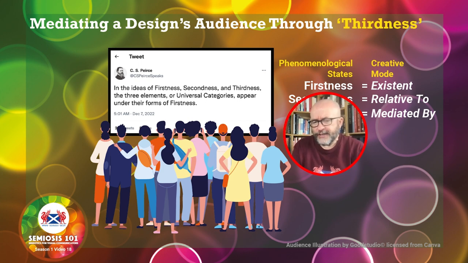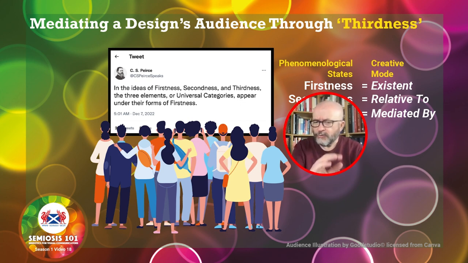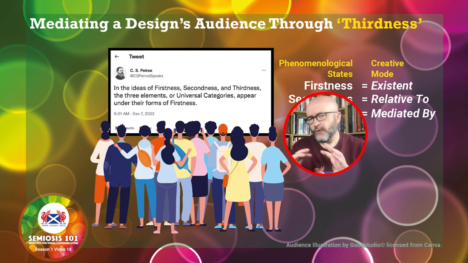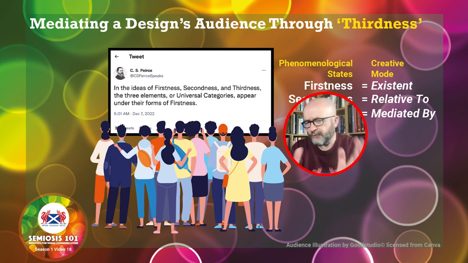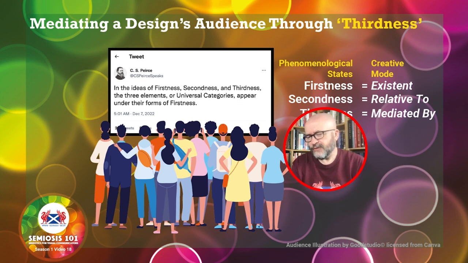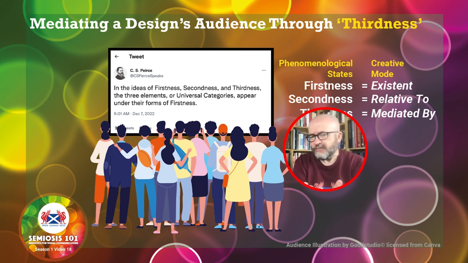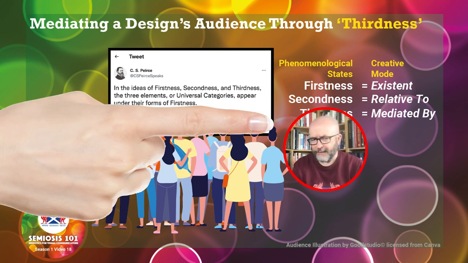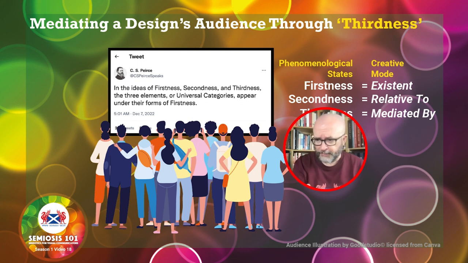Peirce describes firstness, secondness and thirdness as three elements or universal categories. From our perspective as creatives, the level of firstness is the moment where our audience perceives something — some piece of visual language — where they start to think of it as more than just the obvious. Then at the second level, secondness, once we've hooked them in, secondness is relative to things that are out there — like your index finger pointing to relative things in the real world. They might be ideas, physical things, places, or people.